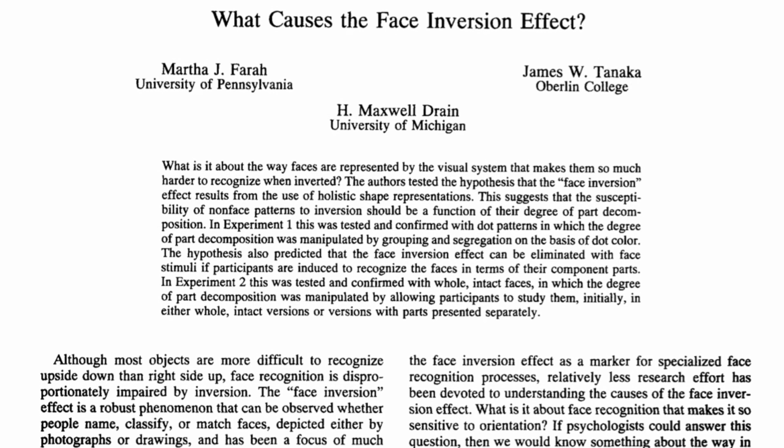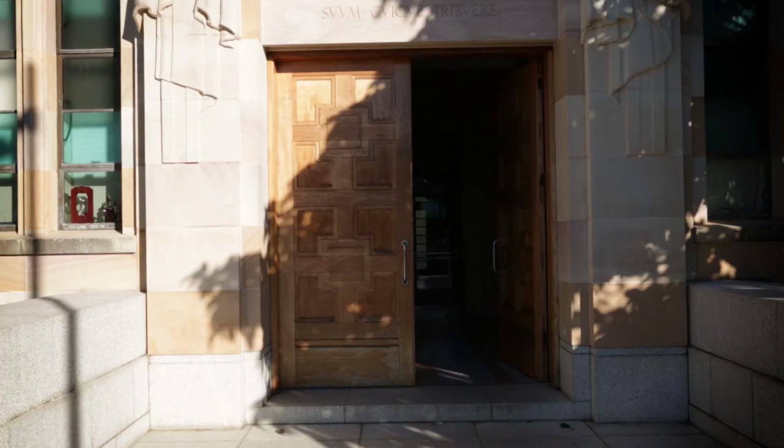So why does being super experts in recognising faces mean that they're proportionally harder to detect upside down relative to other objects? Martha Farah of the University of Pennsylvania proposed that we recognise objects via two mechanisms that are housed in anatomically different areas of the brain. The first mechanism for recognising objects is via the strategy of decomposing the object into its component parts or features. So if we were looking at something like a building, our brain dissects it into features such as its doors, windows, and so on, and analyses whether it is a familiar building or not based on those features.